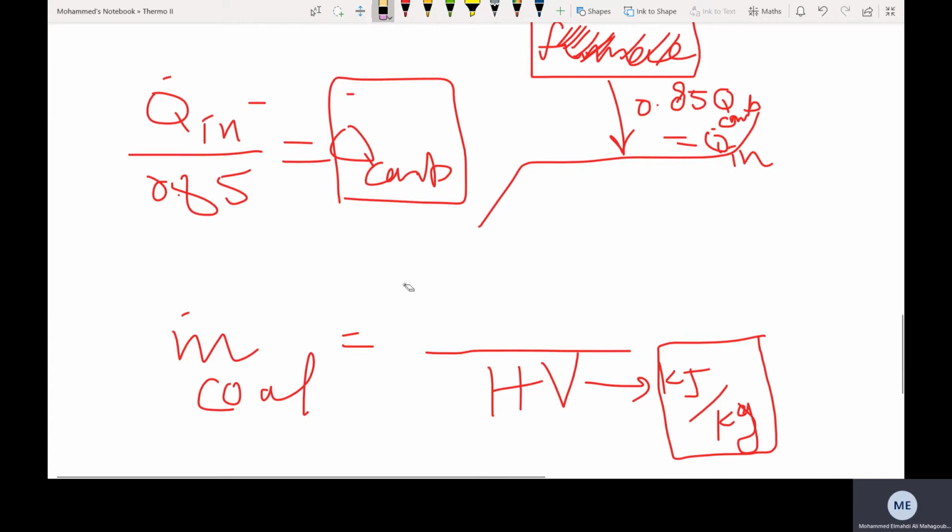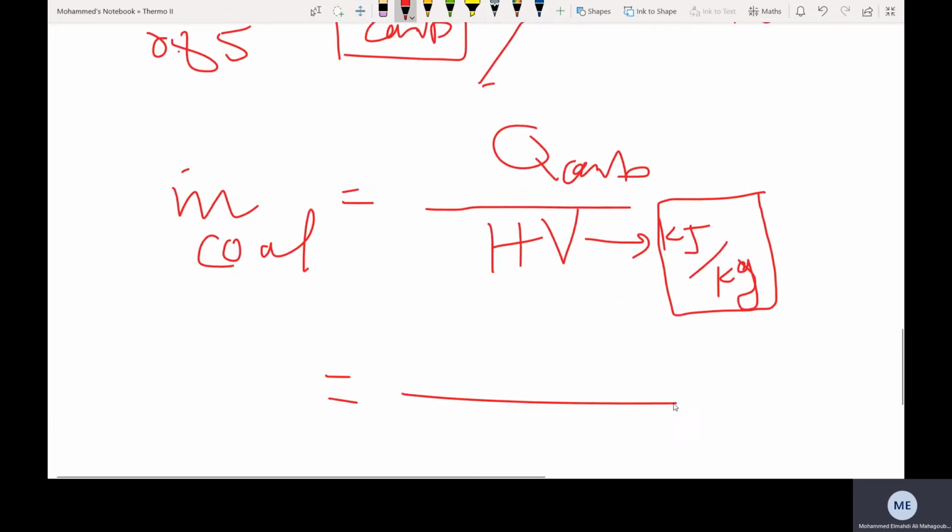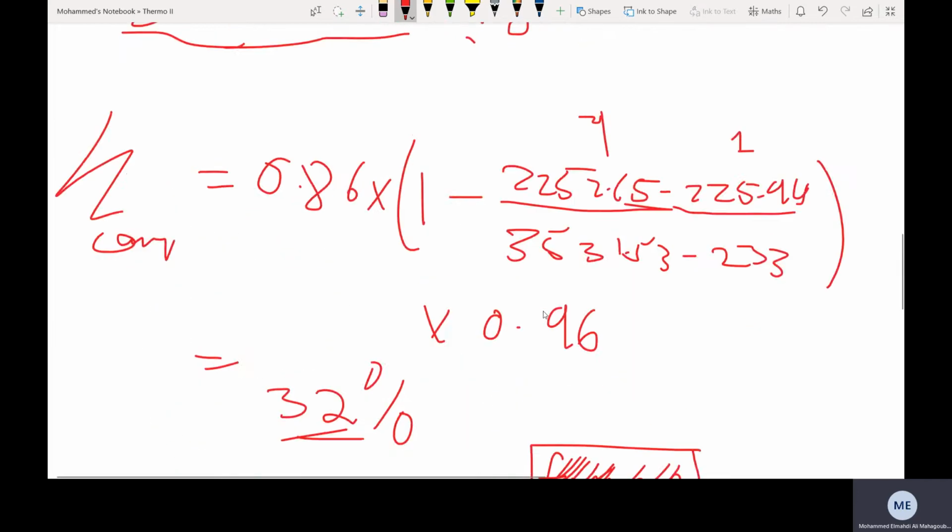We don't want the capital one, we want the specific one. What if we did the specific one? It's going to be per kilogram. No, we don't want the specific one here, we want kilojoules per kilogram. If we multiply it by m dot, we get kilowatts. So we need Q capital of combustion, which is going to be in kilowatts. So now, what is our Q?